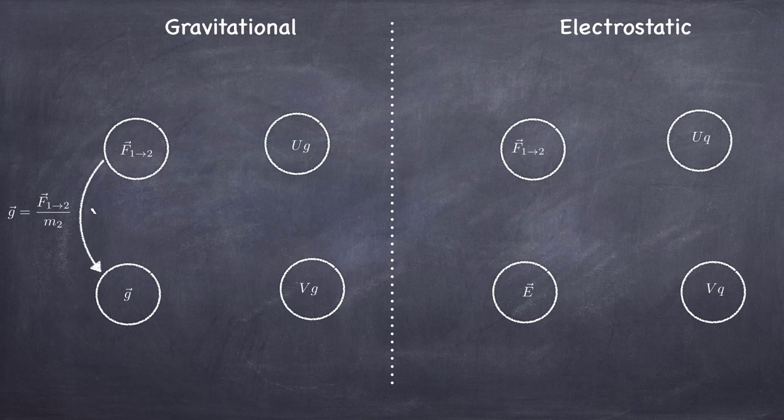The idea is we've got a force, we've got a field, we've got a potential energy, and we've got a potential. And there are gravitational and electrostatic versions of all these things. So, if I know the force acting on a particle, I can deduce the field strength, or I should say, the field in which it's immersed by dividing the force it experiences by its mass. So if I know it's only being acted on by gravitational force, the gravitational field at that location is the force the thing experiences divided by its mass. So g is f divided by m, you could say.